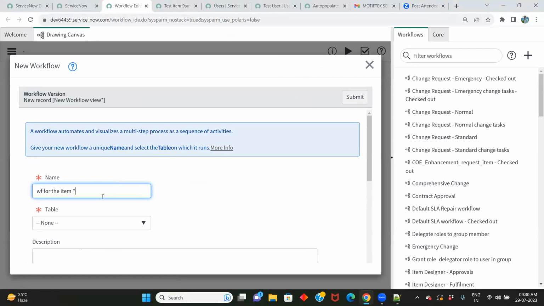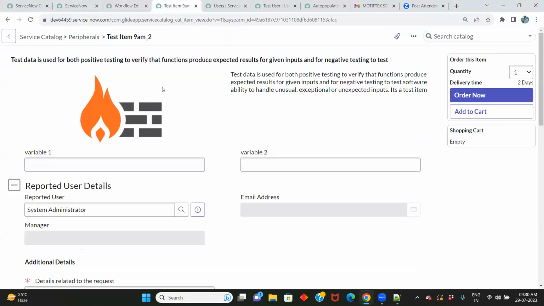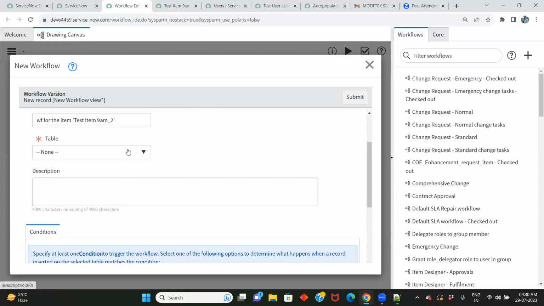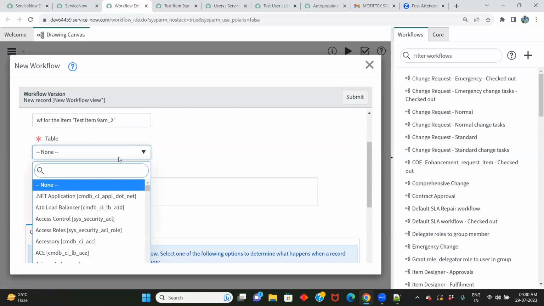Which item? So our item is this one. Copy this one. Now table. So select the table as requested item table. Requested item. What is the table name for the requested item? AI engineer. Which one? A1 engineering team. No, I'm asking the table name for the requested item.